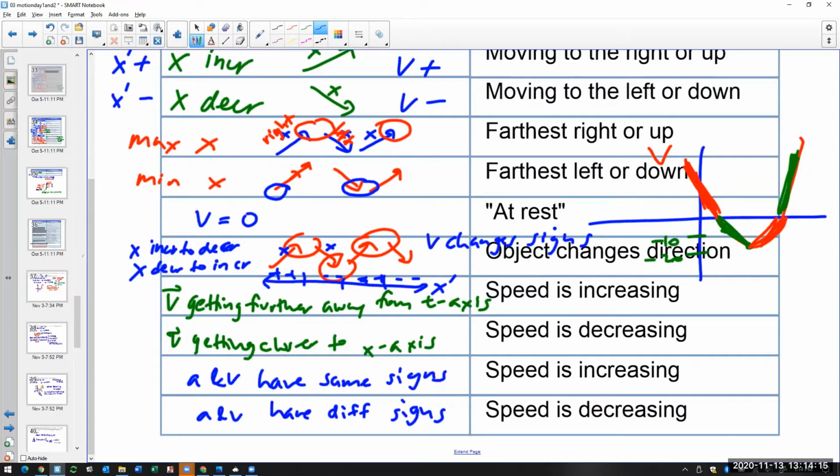So what students do wrong is they just say, oh, when acceleration is negative, you're slowing down. When acceleration is positive, you're speeding up. Not true, because it depends on which way the particle is going, okay? And this actually jibes with this. These two actually jibe together. I don't know if we showed that yesterday, but they do.